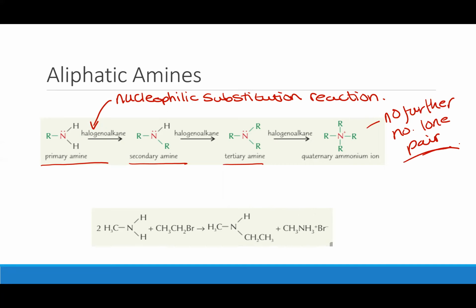This mechanism is really similar to the reaction of ammonia with a halogenoalkane. Two amine molecules react with the halogenoalkane in succession to form a more substituted amine. For example, a primary amine forms a secondary amine, an ammonium salt with a similar structure to the original amine. So here is that as an example.